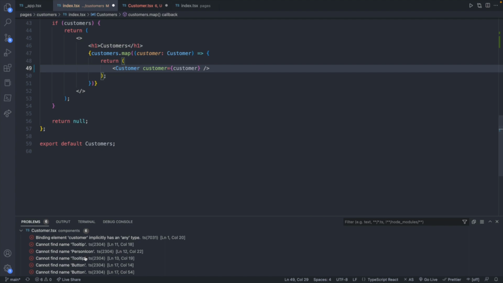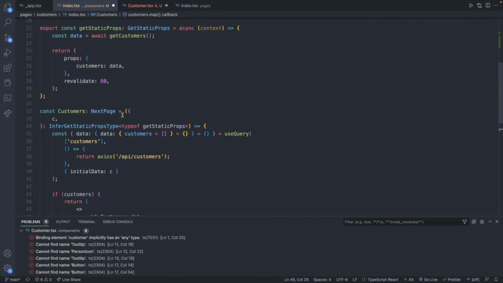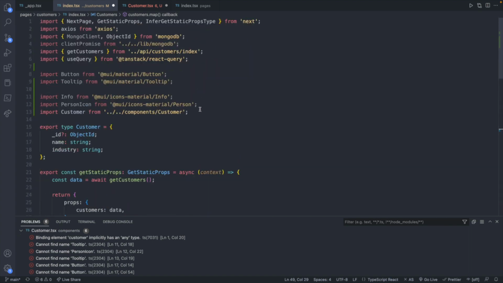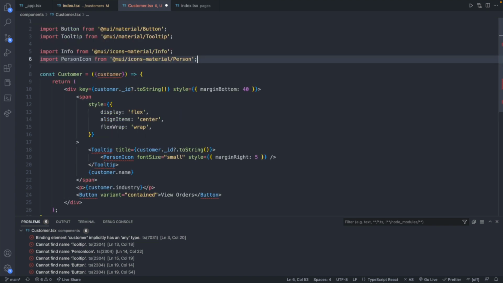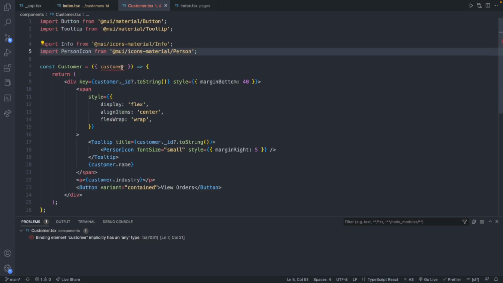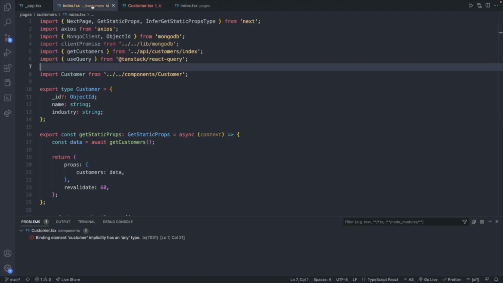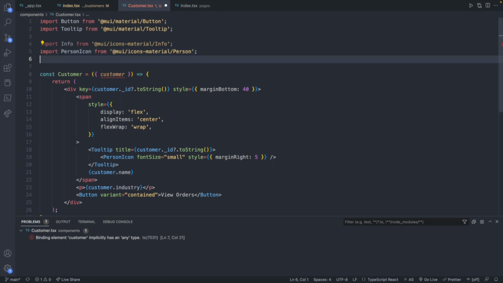Now all we have to do is take all those imports that we had up here and move those over to our new component customer. So import here. Now the only problem is the type of customer. We already have defined a customer type. In fact, we defined that right here. You might have it defined somewhere else, or you could define it inline in this file. But since this is exported, I can just import it into this file over here.